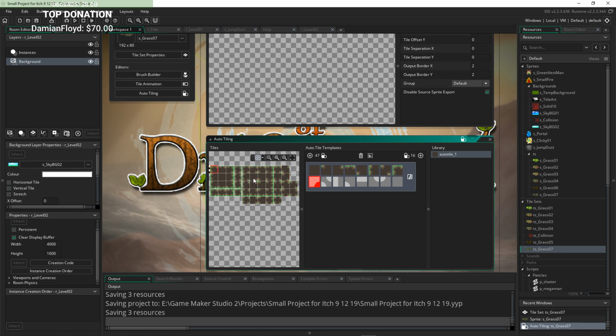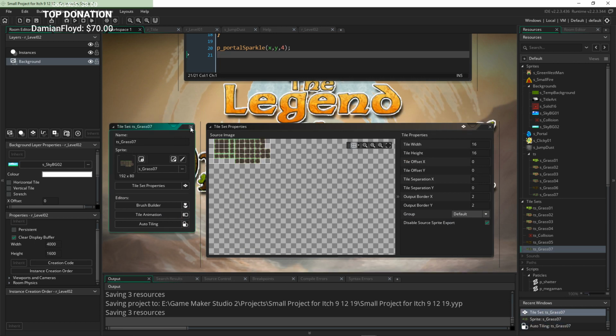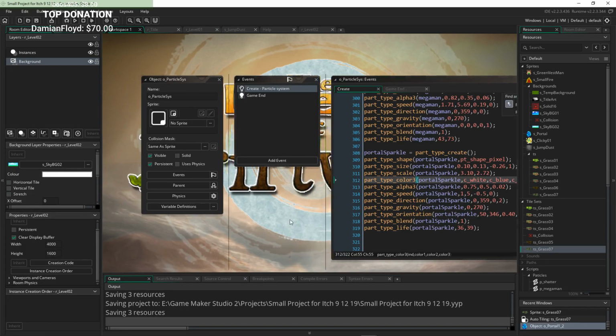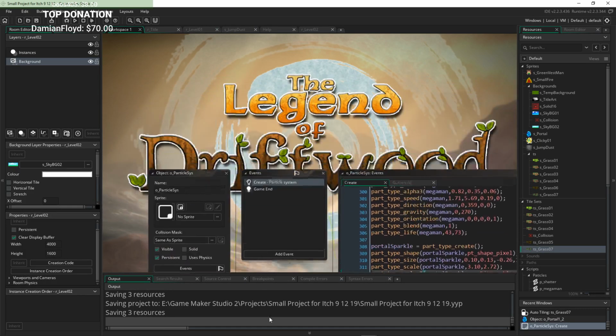This is the top left of those. That one goes there. This one is that one. And then you have the top right corner, and then the bottom, and the bottom left, the bottom right, and then the transparent. We call this auto tile grass 7. We can close that, we can close this now that we're not messing with it anymore. We're going to keep the particle system open because I plan to add more particles.